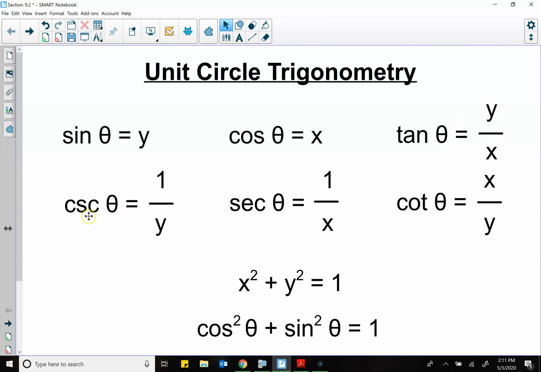And then down here, maybe you knew about these, maybe you didn't, but here we have cosecant, secant, and cotangent. They are the reciprocals, because underneath the y there's a 1. If you flip that, take the reciprocal in other words, that's what cosecant is. Secant is the reciprocal of x, because again there's a 1 under the x, and if you take the reciprocal of that, it becomes 1 over x. And then cotangent is the reciprocal of y over x.